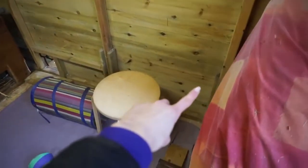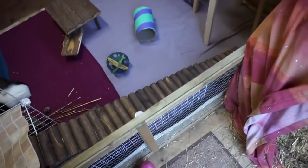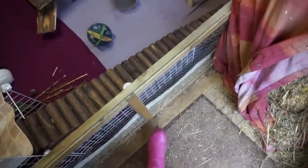We actually got this partition with the shed — you can see here I can slot it in different parts because they added these bits of wood, which allows me to move it to make the cage smaller, or I can take it out altogether and give them the whole shed. It's good to be able to walk into the shed without guinea pigs around your feet, and have somewhere to wipe your feet as well.